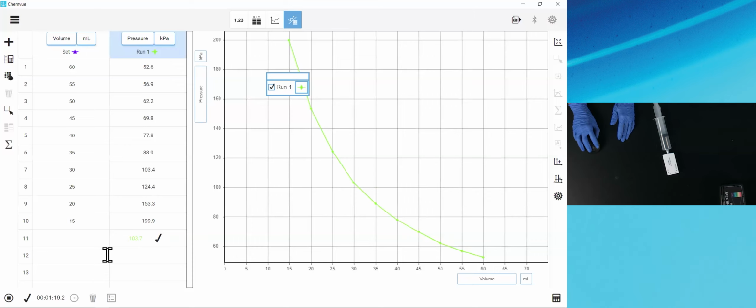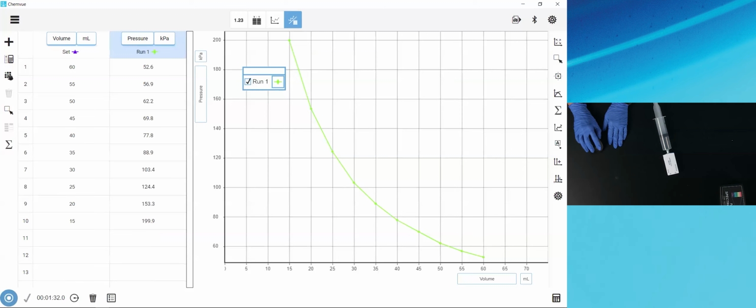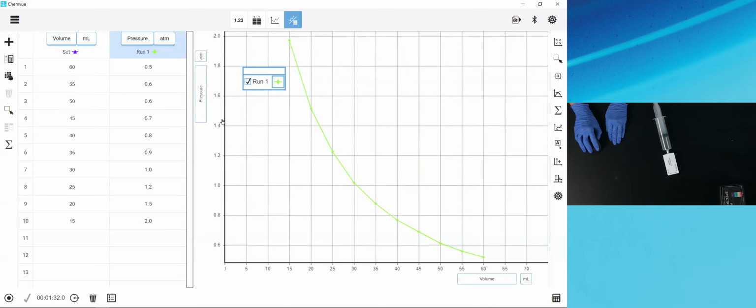If I did make a mistake, as long as I'm still recording data, I could always go back to a previous measurement and redo it if I need to. So that's nice. But I've got everything, and I'm satisfied with my graph. It looks pretty like there's a definite trend here. So I can hit stop. Now, again, the graph auto-scaled for me. And by the way, in case you're curious, yes, you can change units if you don't want kilopascals for pressure. You can change it to atmospheres, and it changes both the table and graph values for you so they're consistent.